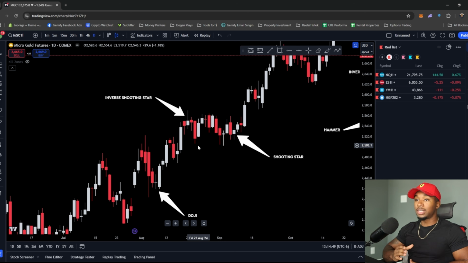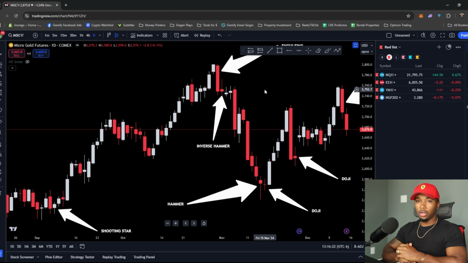And shooting stars, like I said, are one of my favorite candlestick patterns to use. They're very, very accurate in predicting if price is going to respect a zone. Let's say we have a support or resistance zone. It's telling us that it's either going to respect this zone and turn around and go the other way, or if it's not. And a lot of times when I see these shooting star candlestick patterns going off of or going into my support or resistance zones, I know I can feel confident hopping in the opposite direction, going in the direction of the little wick or the little body.